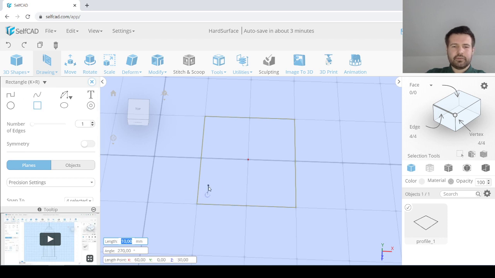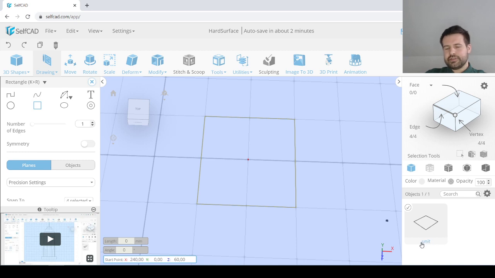And I'm simply going to left mouse click to start drawing the rectangle like this. This is my first part. Actually, I want to undo this because I left the first profile. I will change this to unit just to get a better idea what I'm dealing with.